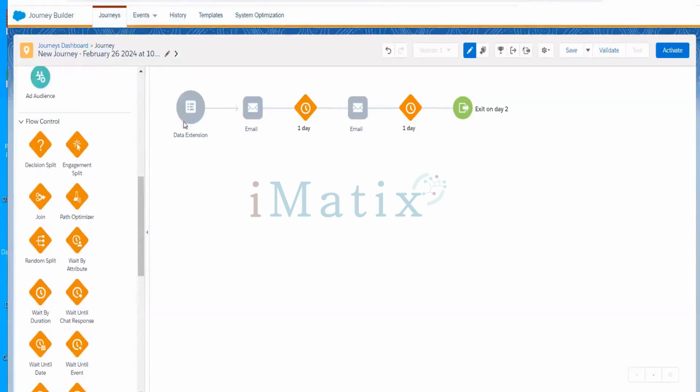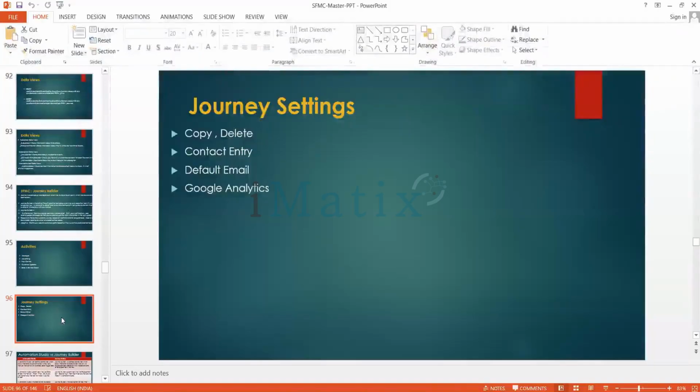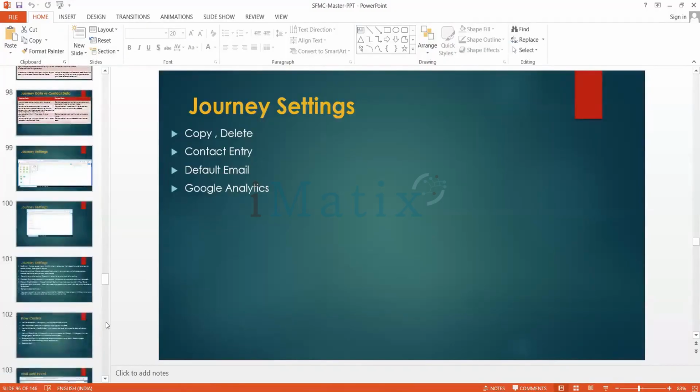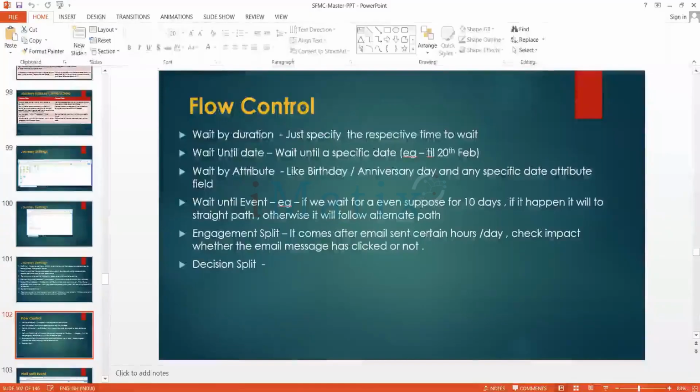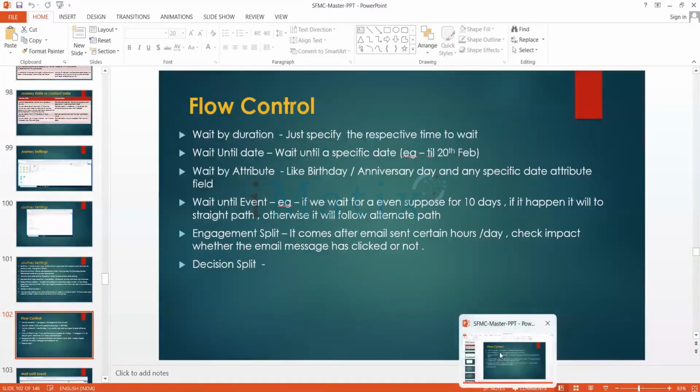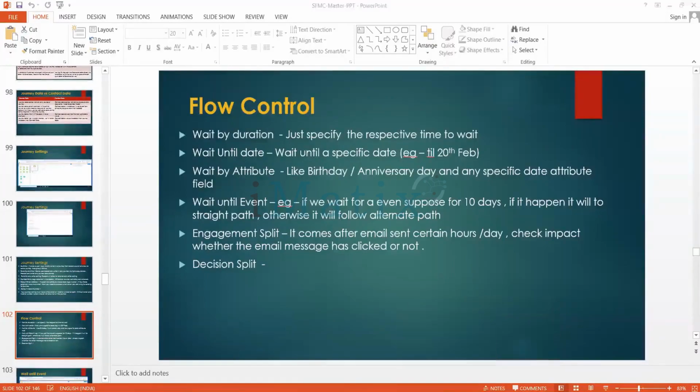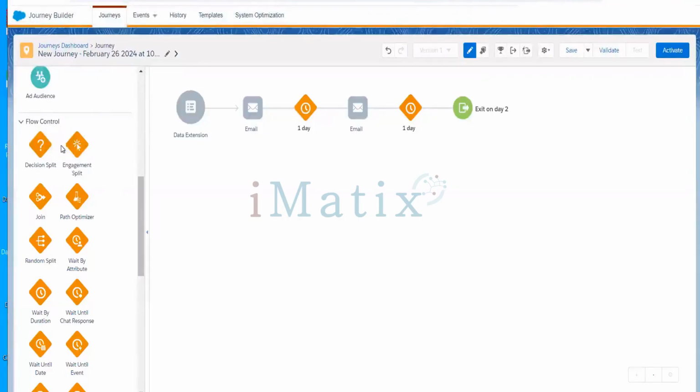Next, different flow controls. How many types of flow control are there? There are multiple things: wait by duration, wait until date, wait until event, engagement split, decision split. Earlier we have done something. Anyway, there are multiple touch points, and to create touch points, flow control is required.